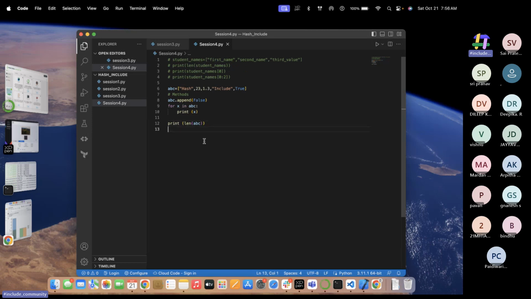Let's say I want to remove the element. If I want to remove by value, right here, remove by value. If I want to remove the integer 23 from my list, I can simply call the method called remove, and I need to remove 23. And let me print my base.